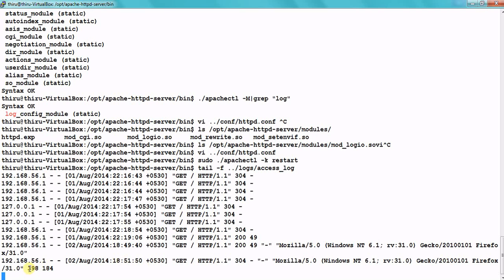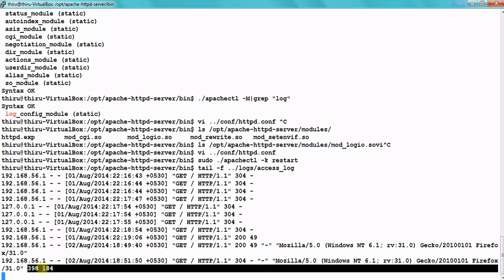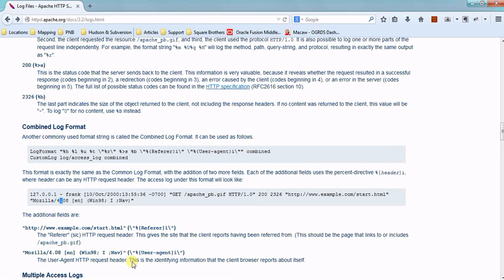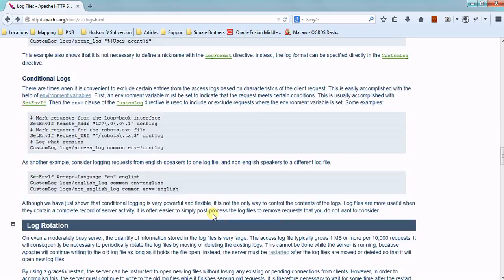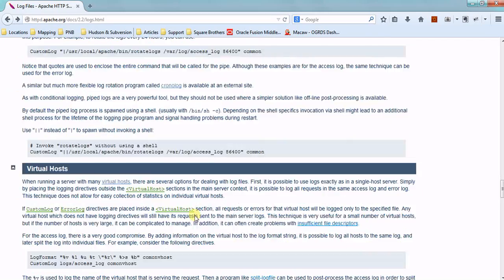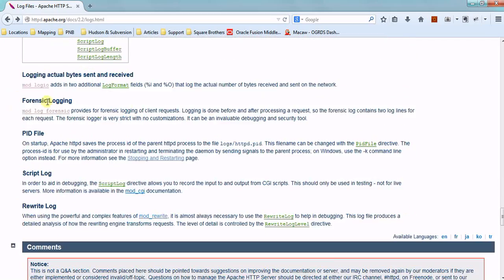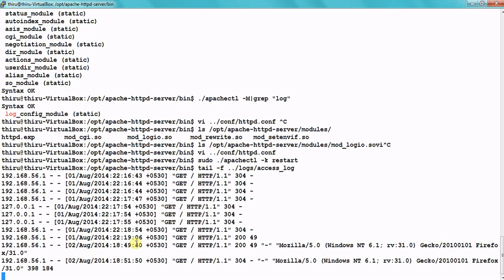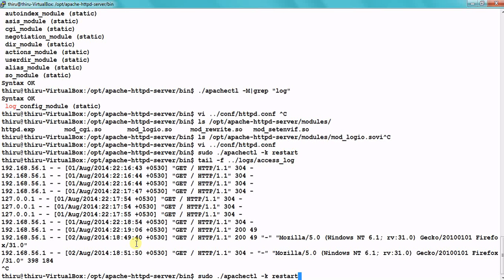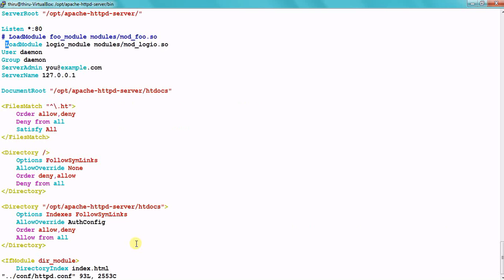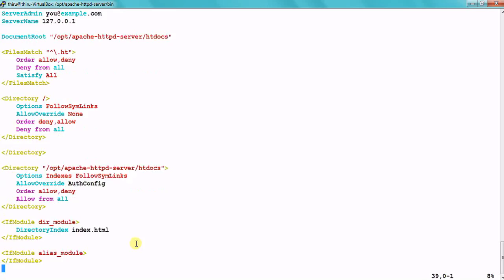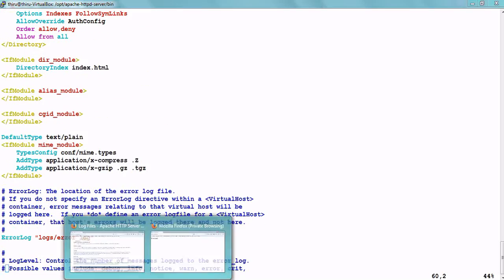So you've seen two more things. First one is the I_model, and second one is the IO. As we saw earlier, this model needs to be loaded, and this IO logs the actual number of bytes received and sent over the network. So those things are printed out. So that's it about this logging.